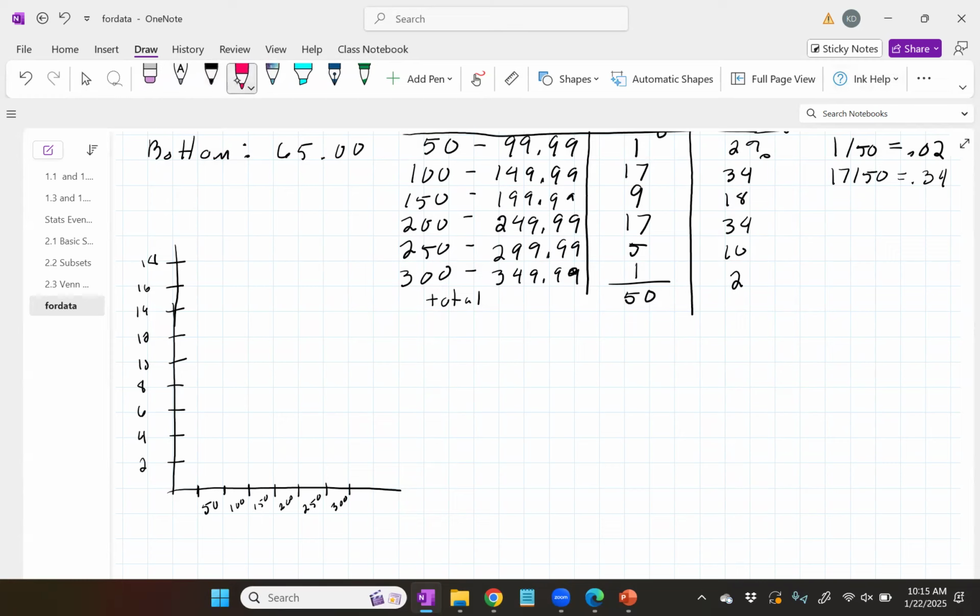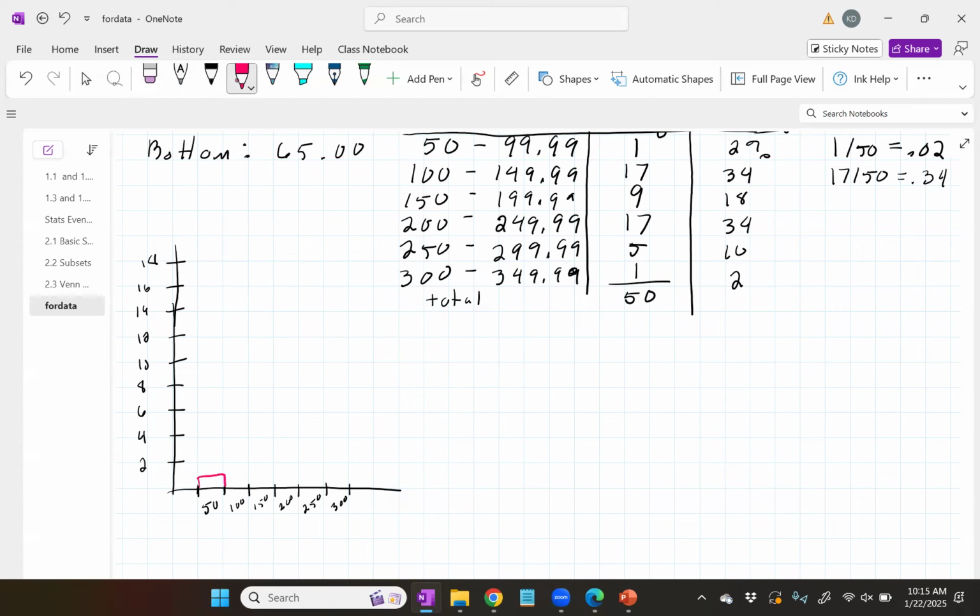A couple of important things with a bar graph: make sure it's legible, my tiny writing aside, and that we can see the bars. They're not an eye-blinding yellow, neon green, whatever. They're pleasing colors and they don't just mush into one giant bar. So I like to alternate my colors. If I have lots of pencils and pens, do a rainbow, but I'm just gonna do pink and black. So my first category goes up to 1.